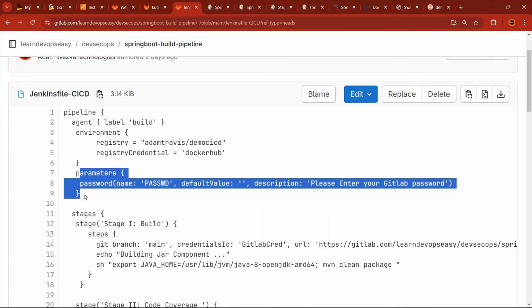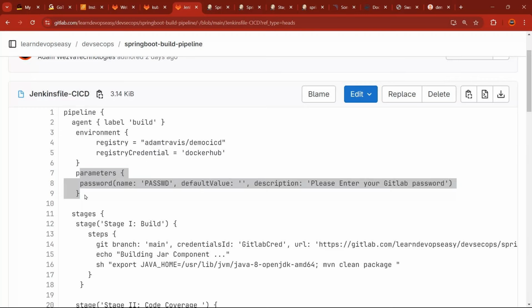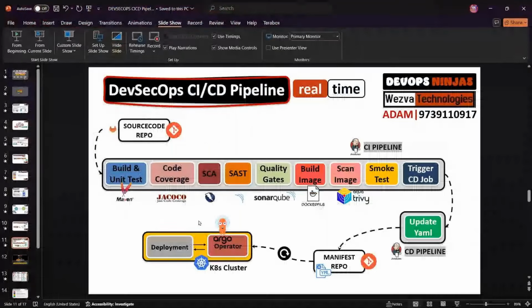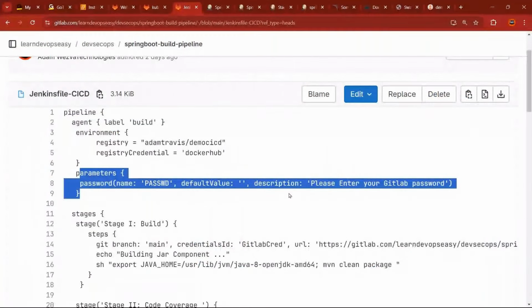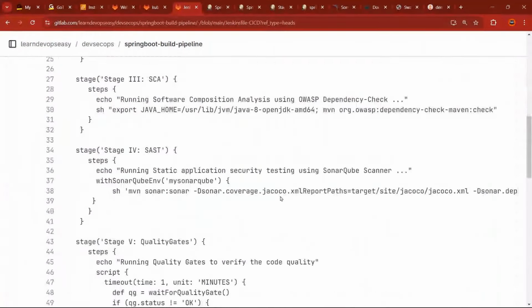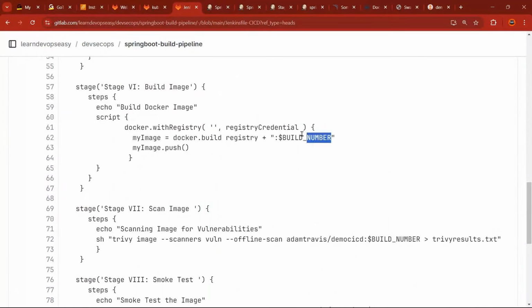In our case, I want to pass a password there, right? So I will pass it through my CI. In reality, you don't need it. For practicing, you pass your password to your CI pipeline, and the CI pipeline will call the CD pipeline and pass the password, as well as the build tag, and your deployment will trigger. And this is where you come down. All I have done is, when you are building a tag, I'm just adding the build number. So if you're going to do build 10, you will generate a Docker image of build 10 and push it, and the same build 10 will be deployed into Kubernetes.